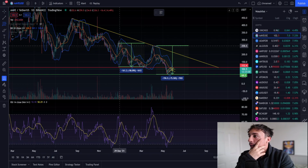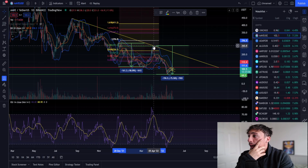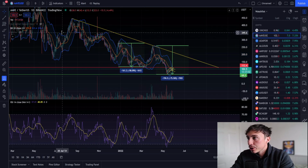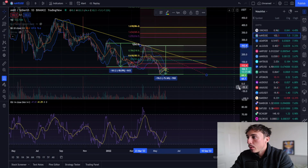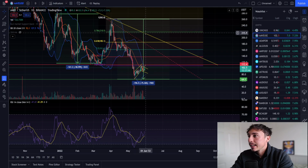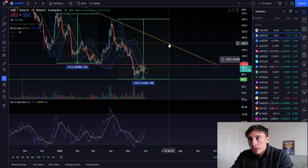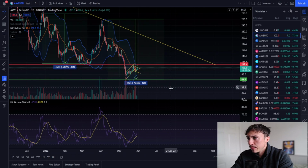We can see last time from this swing low, we had put through a 0.786 Fibonacci. And on this one here, so far, we've only put through a 0.23. So if we do put the 0.786, again, it's going to take us quite some way up. I would assume the 0.618 is more realistic. That's where we're getting the $178 price target if the market decides to flip bullish.